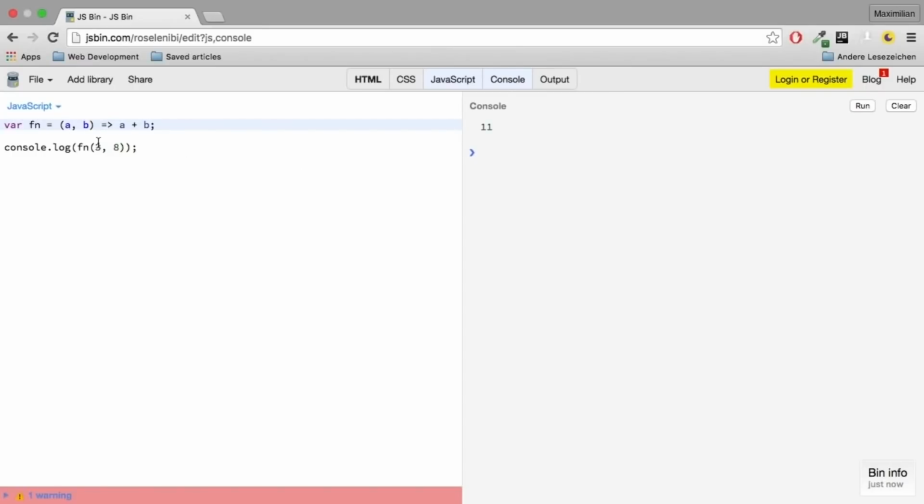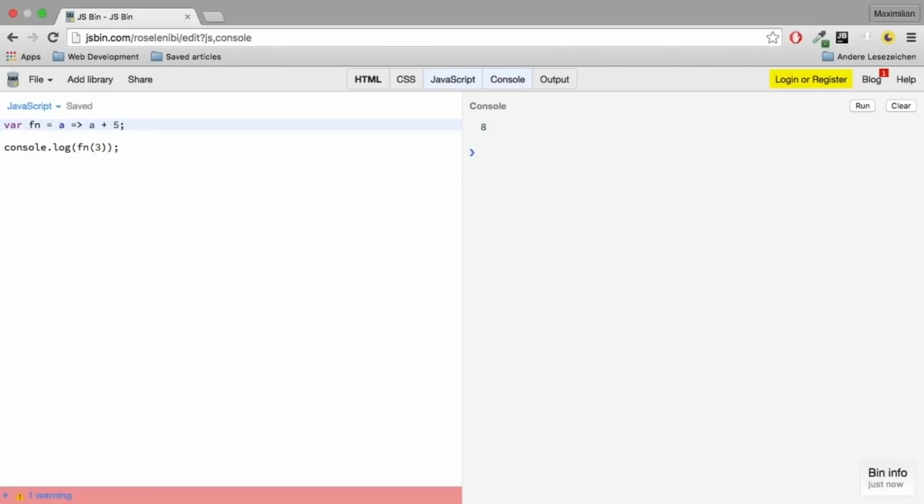Now the cool thing is, if I only have one argument, so let's say I don't have b, but this is always 5, so I'm only passing a. What do you think will happen if I call this function like this? Well, I get 8. And what do you think will happen if I still pass another argument? Well, it's ignored. I still get 8. But here's another cool feature. If I only have one argument, then I may leave out the parentheses.